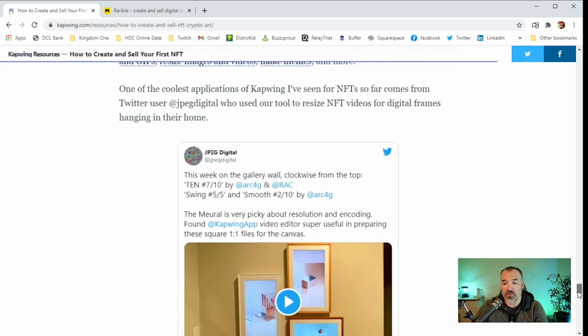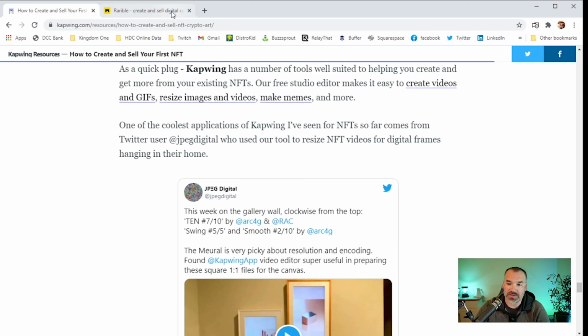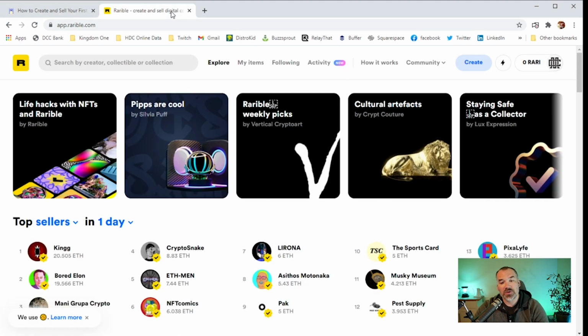And then it goes through and it talks more about their own experience setting it up and all that, which is fantastic. So now let's bounce over to Wearable. So here we are. It's Wearable. It's app.wearable.com, and maybe just wearable.com for you. I'm not sure if that's because I'm logged in or not.